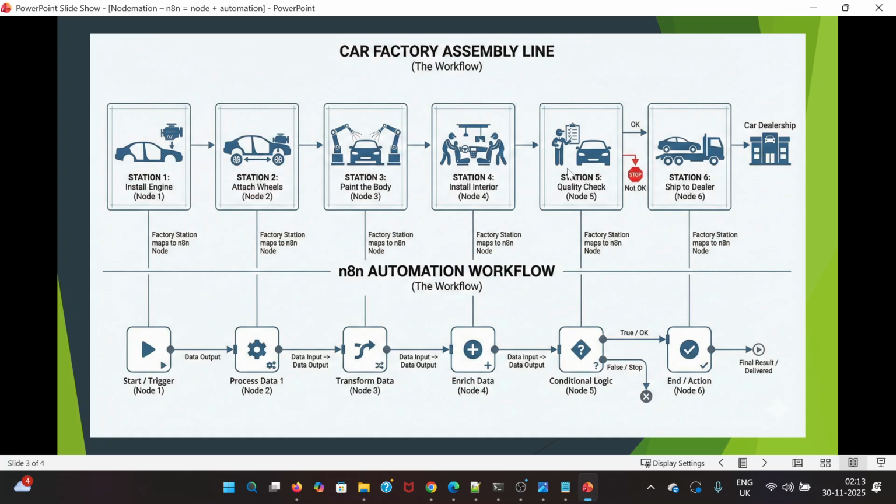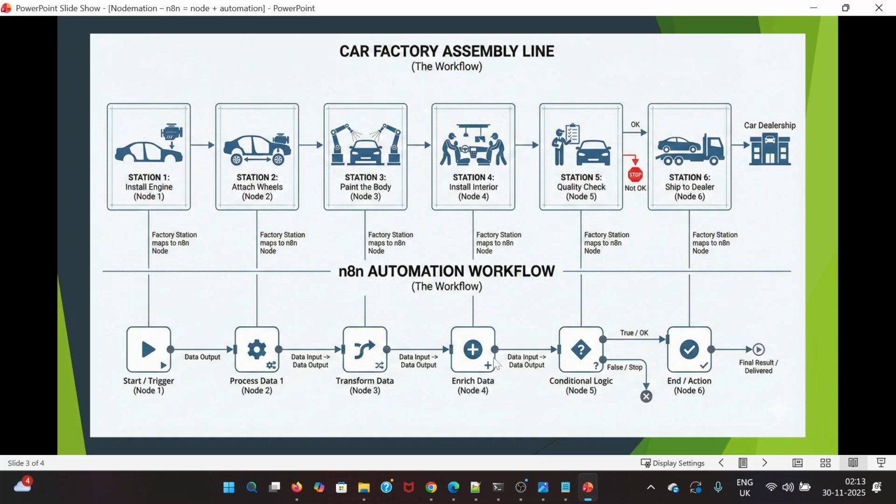This is very important to understand, because the exact same thing is done by the nodes. You can think of one station as one node. At the end you get a complete car, so that completes the whole process, and that's your workflow.